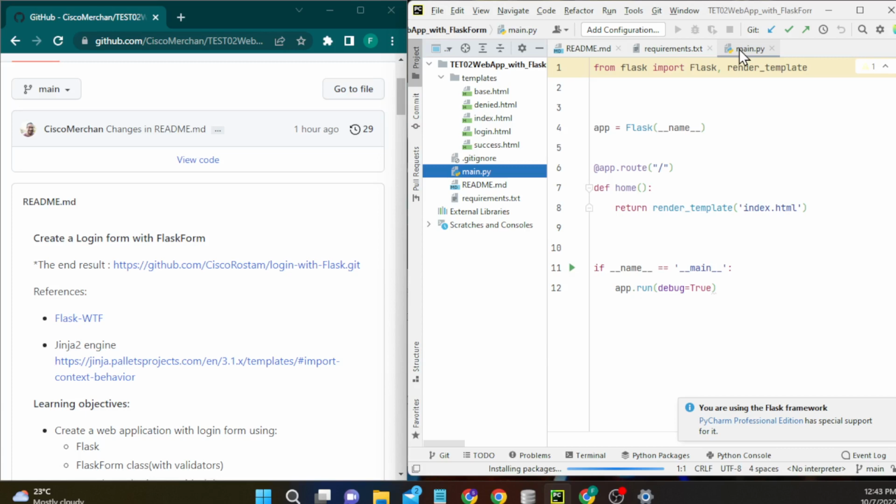We do right click, and here you can see run main. So we click in here, run main. One second, because it hasn't finished installing.